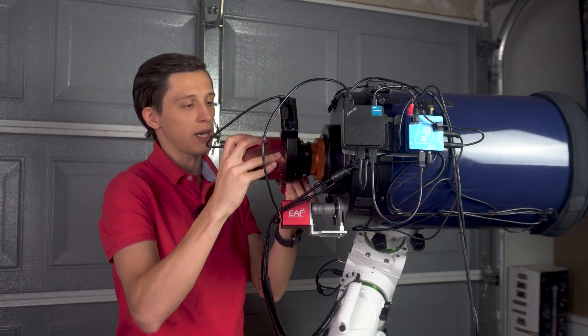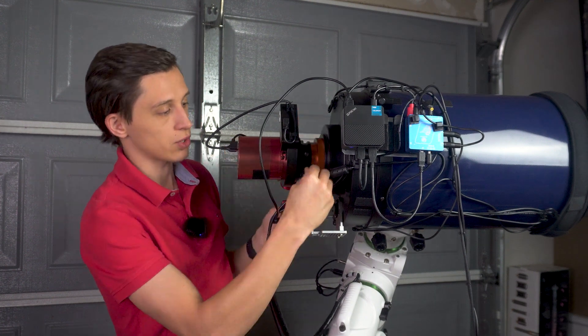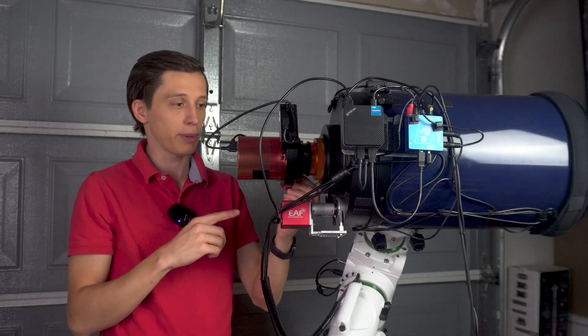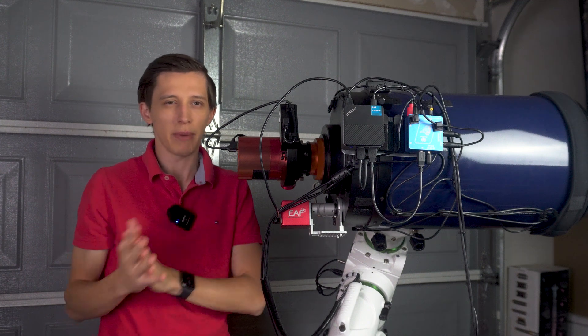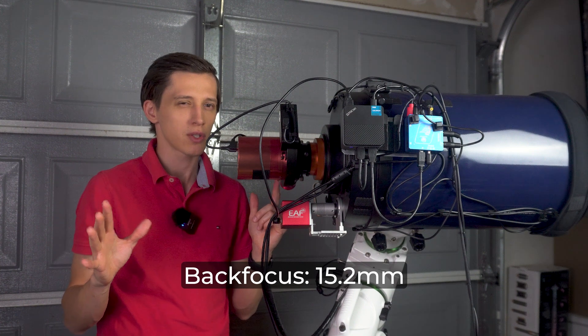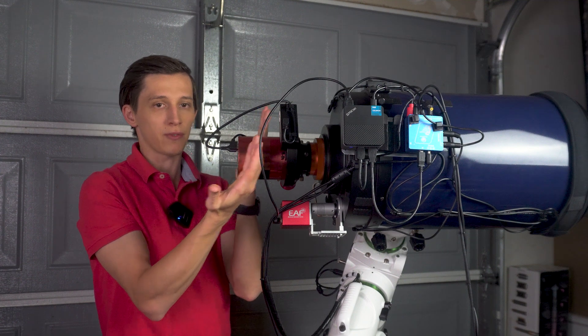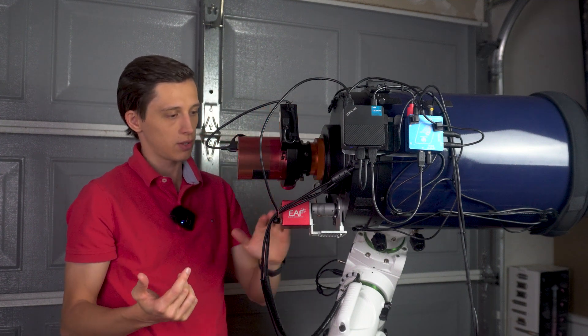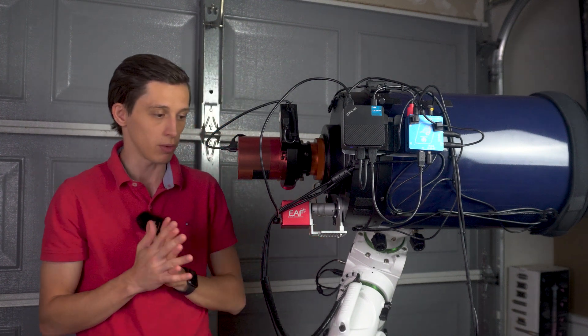And the second thing is that I'm considering getting my Pegasus Astro Falcon Rotator version 2 from the SV Bony telescope and installing it on this telescope. The rotator has - I don't remember the back focus, I'm gonna put it on the screen now - I think it's either 16 and a half or maybe 20 millimeters of back focus. Then the camera and everything will be a bit farther from the OTA, so if I get the rotator and I get this part shorter, then my rotation issue will possibly be resolved.